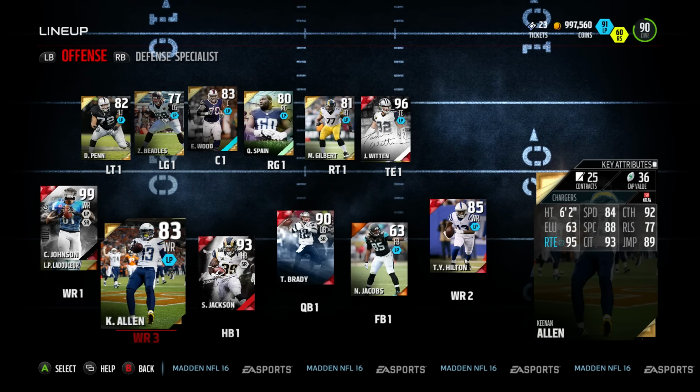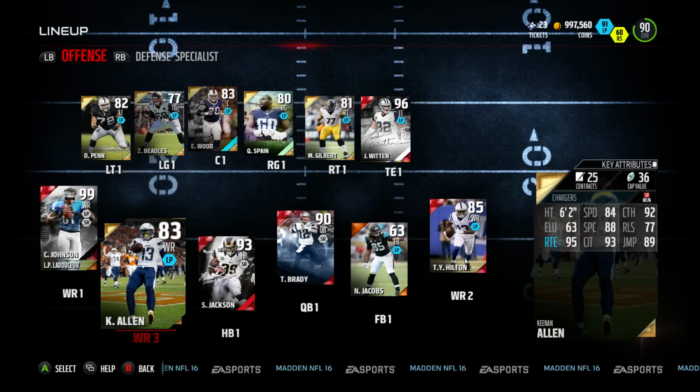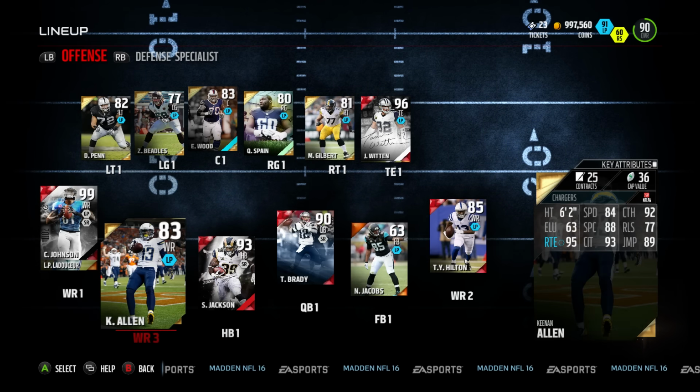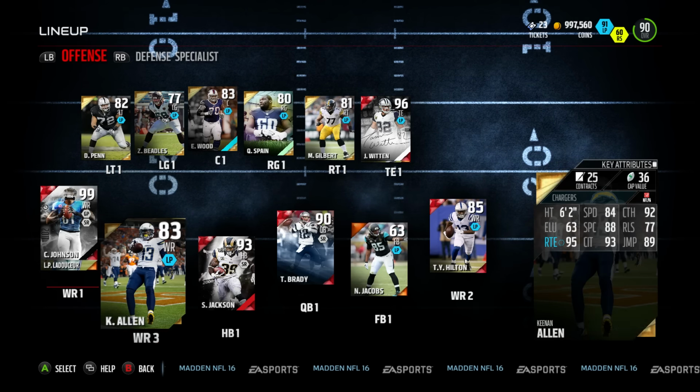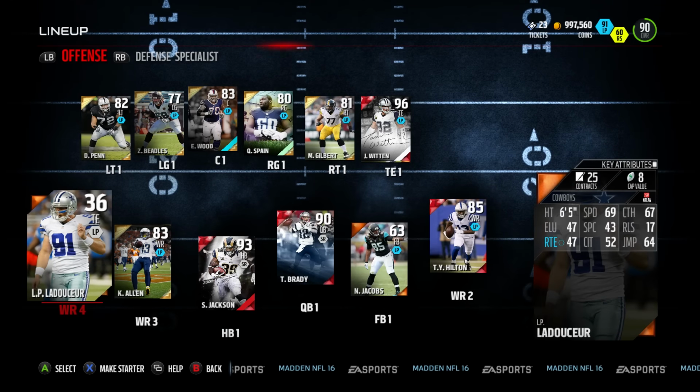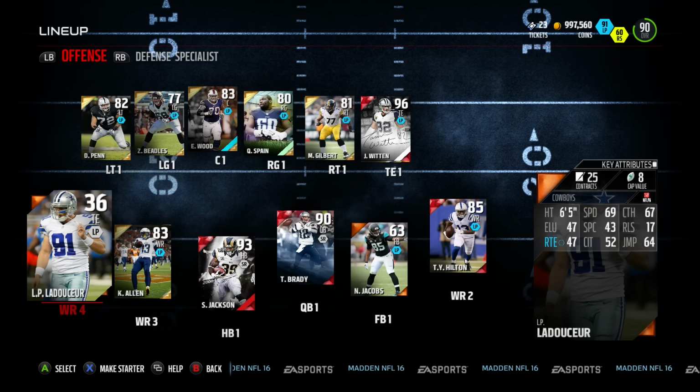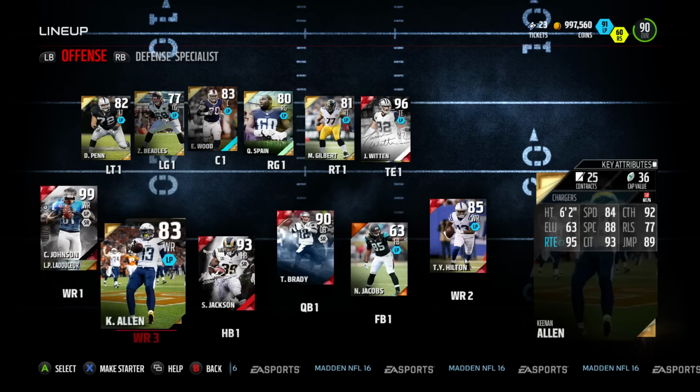My third wide receiver, Keenan Allen, again, 83 overall. He costs quite a bit, 36 cap points, but he's got that 95 route running, like I told you, 93 catching in traffic, which is definitely very good. And wide receiver number four, I just put this tight end here just as a filler. He only costs 5 cap points, I don't really get him into the game a lot.